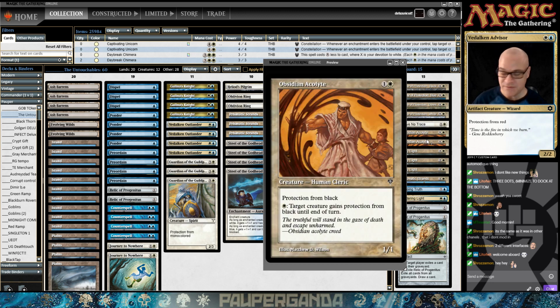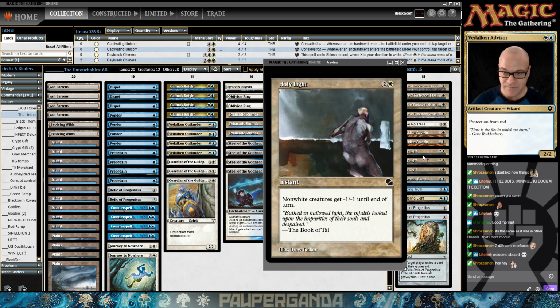Two Obsidian Acolyte. So this is what's going to happen today. I'm going to brag about this deck, and then we're going to run into nothing but mono black control, which is never anywhere in tournaments, but it's everywhere in the tournament practice room. So this is my homage to that. Only four Plains. I'm not quite sure how much I like it yet. So far, it's really helped. We've got three Holy Lights.